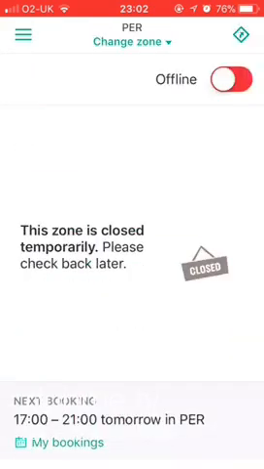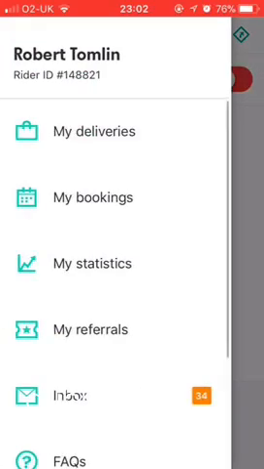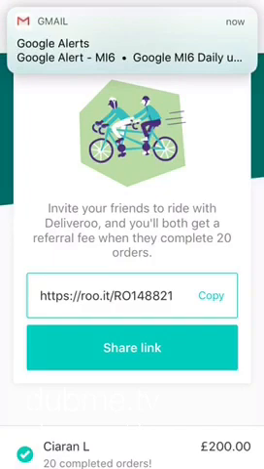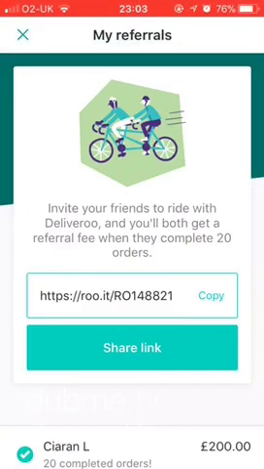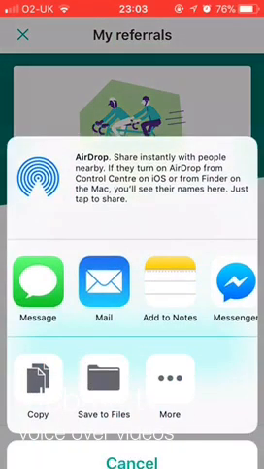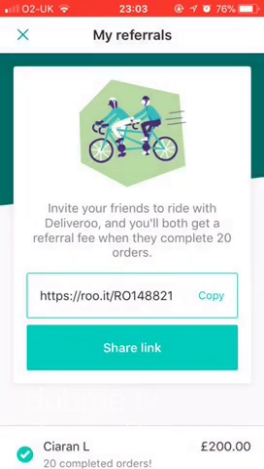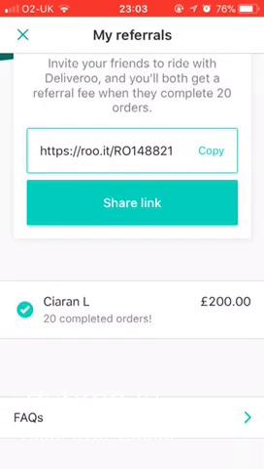Late cancellation, you've got to give 24 hours notice if you're cancelling a shift. So on the screen now is my referral code. You can now actually track the people that you refer to see how close they are to their 20 orders. So I got £200, he got £50, basically for me referring him. You can share it obviously for the share link, or you can copy it. If you're going to join, use that link. You'll get £50 after your first 20 orders.